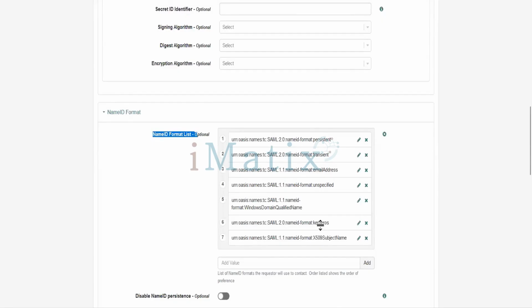Kerberos is actually for Windows SSO. Whatever I was talking about initially, giving you an example: when you log into the computer and then you're able to log into multiple applications, that's the method we call Kerberos authentication, single sign-on. Kerberos is almost related to Windows single sign-on.